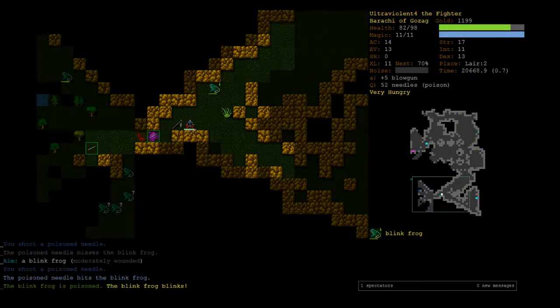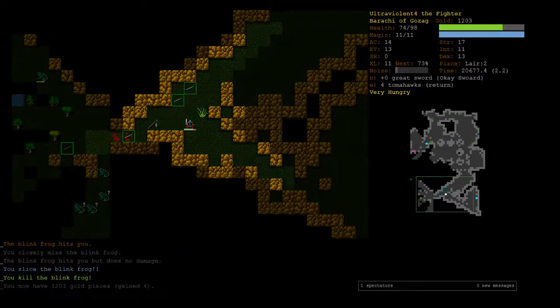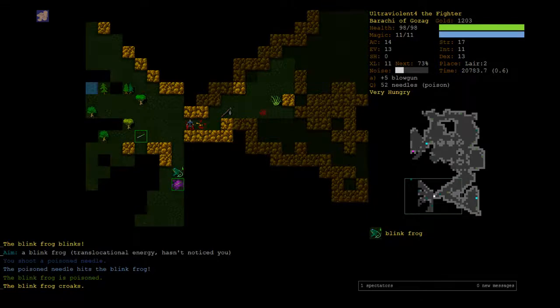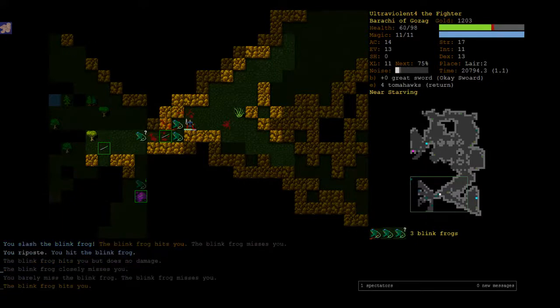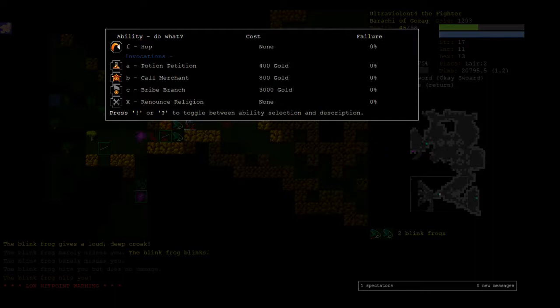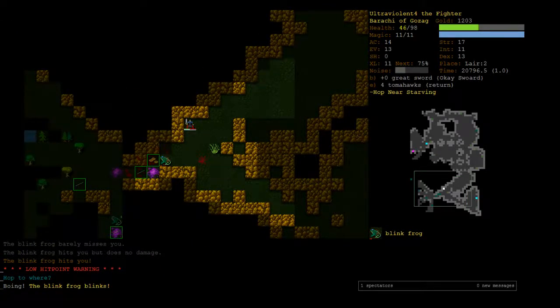Apparently we're stealthy. Okay, the blowgun's really good against these frogs because they spend most of the time blinked away from you, in which case you can just poison them. And so they're going to tick out to poison. Also, we're dying. Let's blink away or hop away. Why is everything so hard?